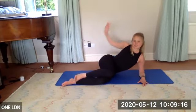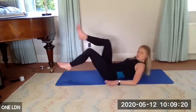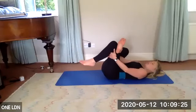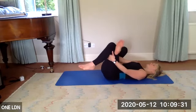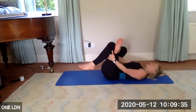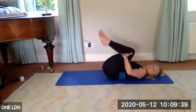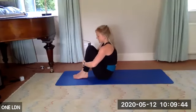Slowly release. Come onto your back — quick stretch: right shin on top of the left thigh, pull that left thigh in, push your right knee away. Two more breaths — take a little wiggle left or right. Hug those knees in tightly. Come up to a seated position and place your hands on your shins.